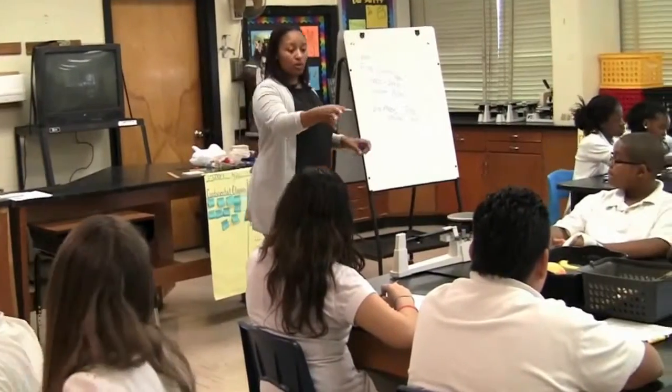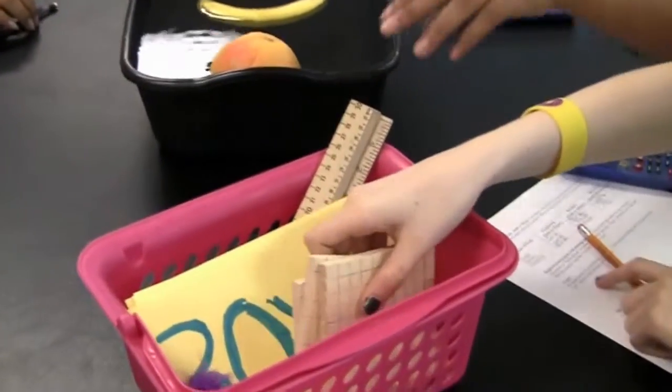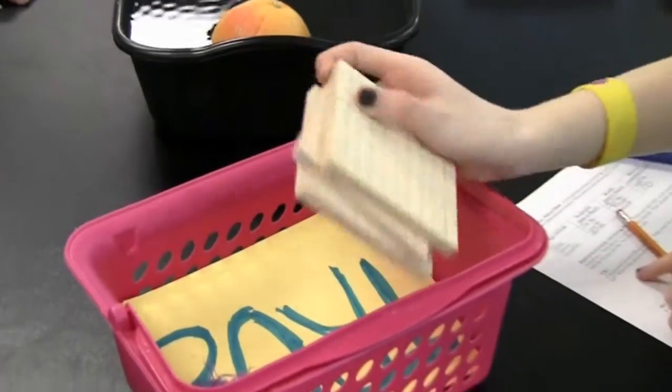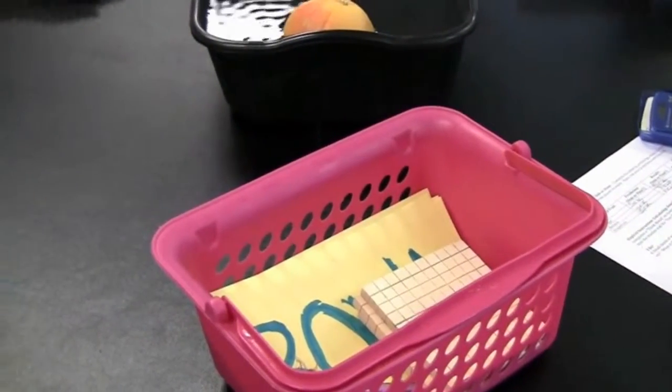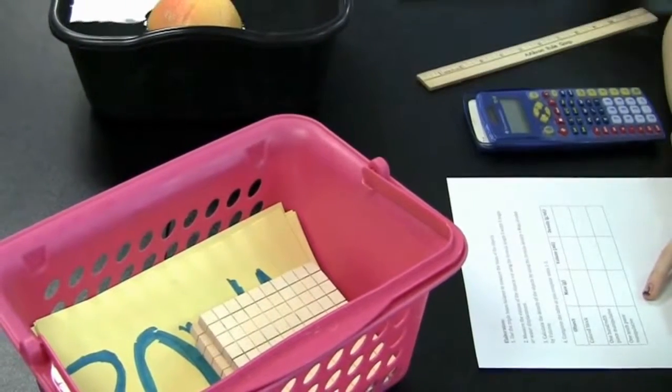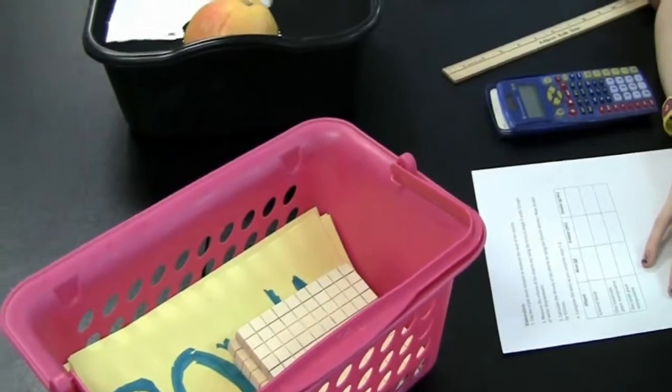So you can put your buckets to the side. I'll come get those in a second. But in your baskets, you all should have math manipulatives. You should have rulers. You should have triple beam balances. And on the back of your paper are directions, what I pretty much just said, and there's a table for you to complete as you're conducting the hands-on activity. Any questions? So what are we doing here?